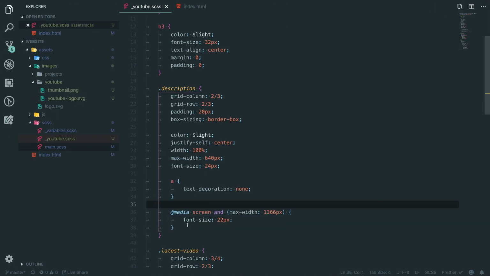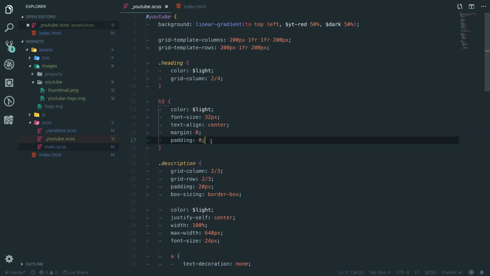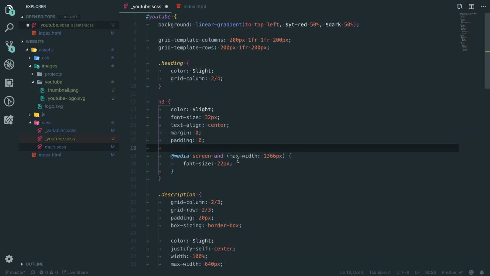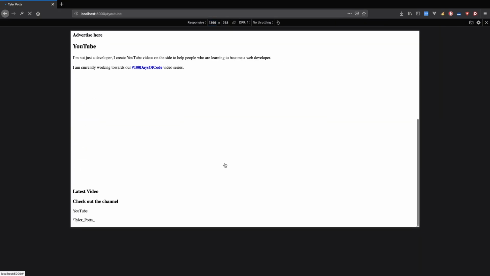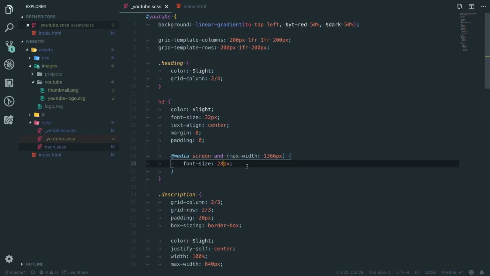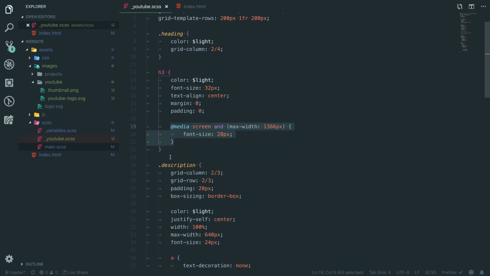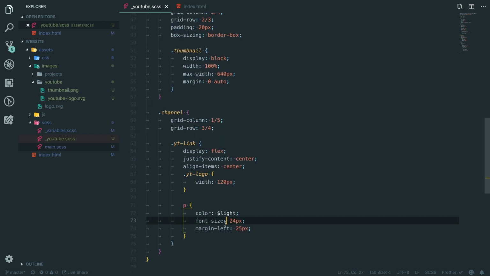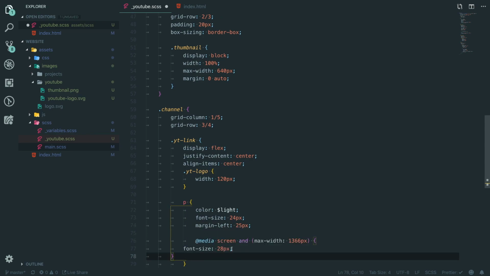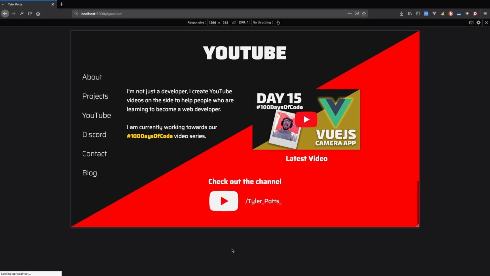And we're also going to do the same for the H3. We're going to put a media query in at 1366, and we're going to say 28 pixels. So those are just a little bit smaller. I also want to go down to the p tag in here and do the exact same, but again, this will be 22 pixels instead of 24.